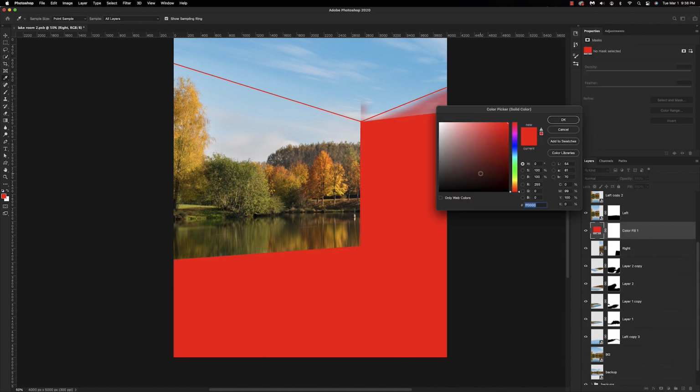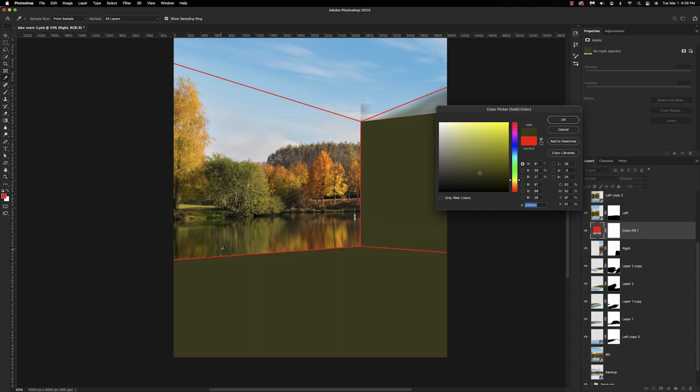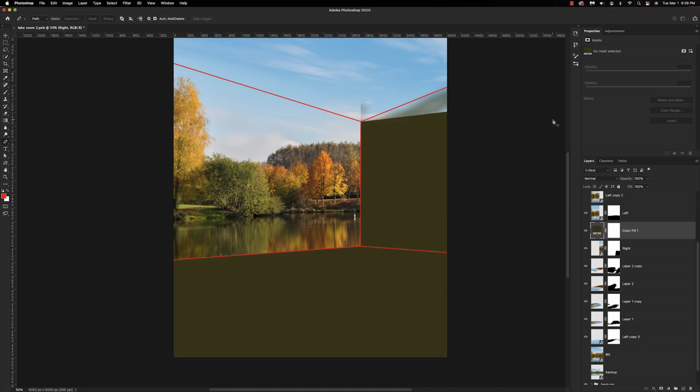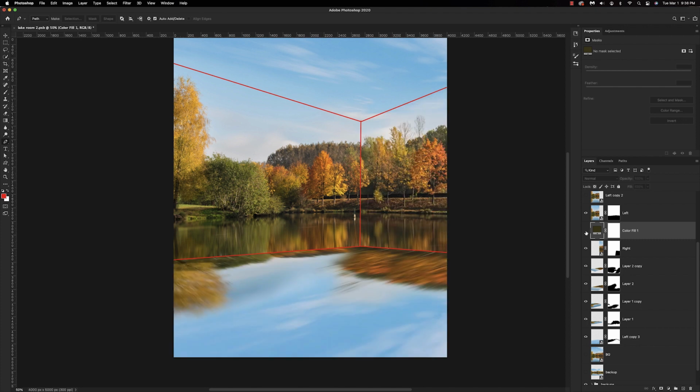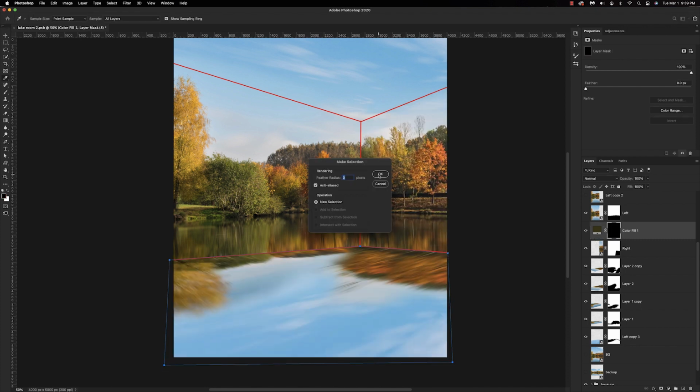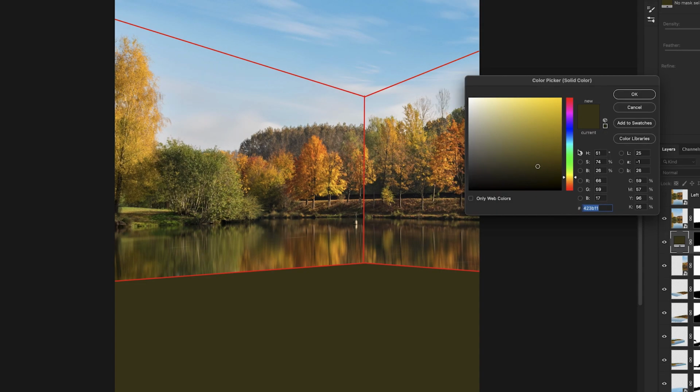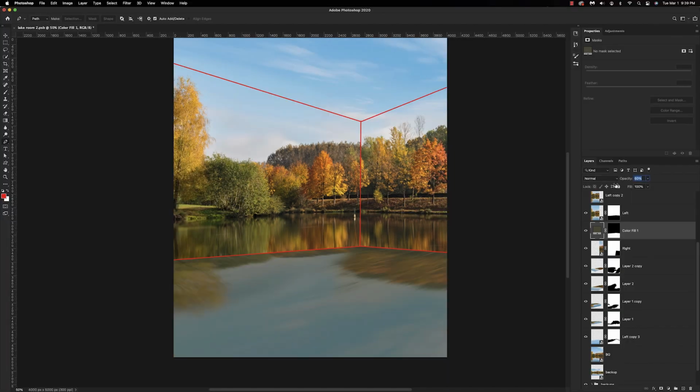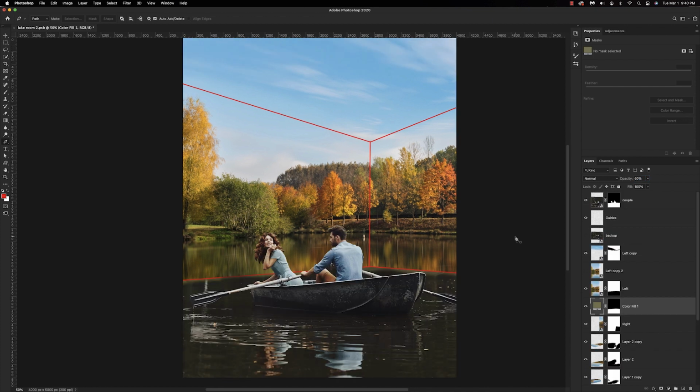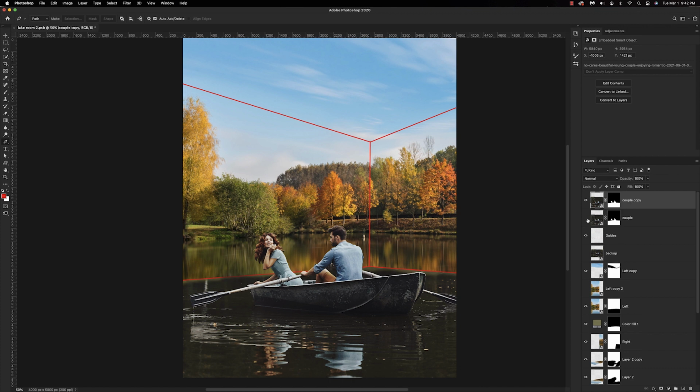Alright, on top of this, we are going to throw a solid color adjustment layer. Let's sample one of these water tones on our original background image, so something like that. And I just want this to stick only to this bottom, so we're going to use the pen tool just to create a selection of this and fill that in with white. Alright, perfect. And then we can just come in here and tweak the colors ever so slightly and lower the opacity on this. We don't want it to be a solid blue tone on here for the reflection. We just want it to have a little bit of color to match our background.